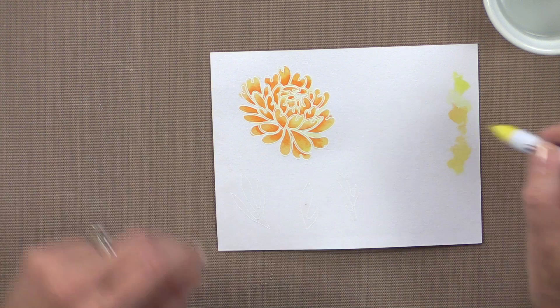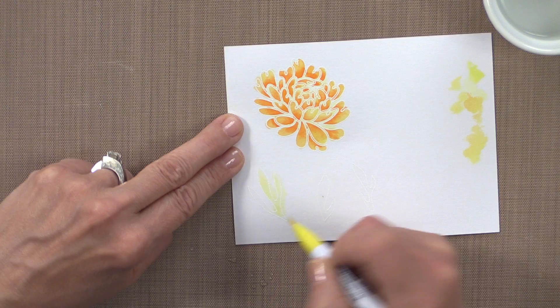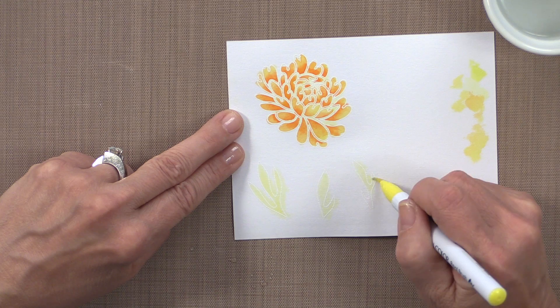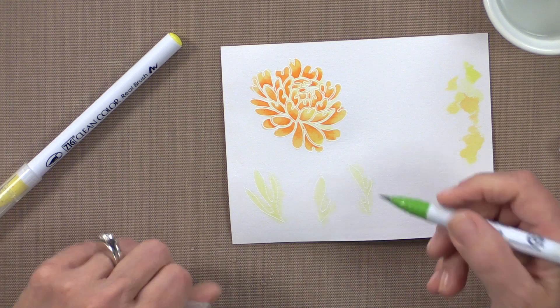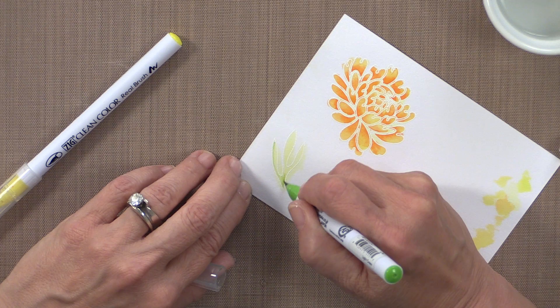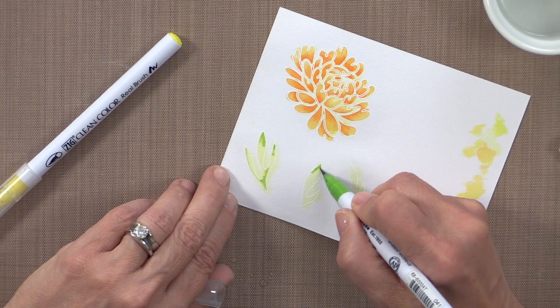So now I just did the same thing with the leaves. I just added a little bit of water over the entire thing and now I'm going to fill in the leaves again with some of that lemon yellow. And the yellow, I like keeping the yellow consistent between the two because then I know everything is going to flow well color wise. And now I'm going to add some of that light green just a little bit at the bottom and at the tops of the leaves. And maybe a little bit down the sides of some of the leaves.